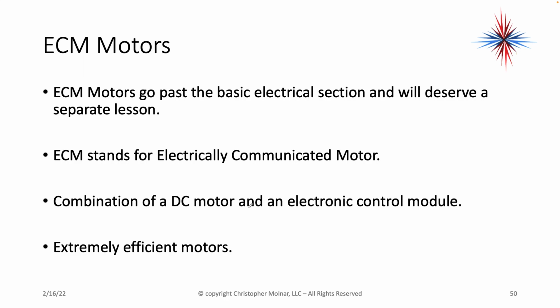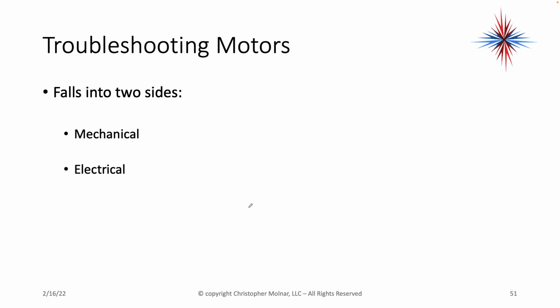ECM motors, got to touch on them. It goes past the basic electrical section, and we're going to talk about it in a separate lesson. ECM stands for electrically commutated motor. It's a combination of a DC motor and an electronic control module. They're very high-end and very efficient motors.